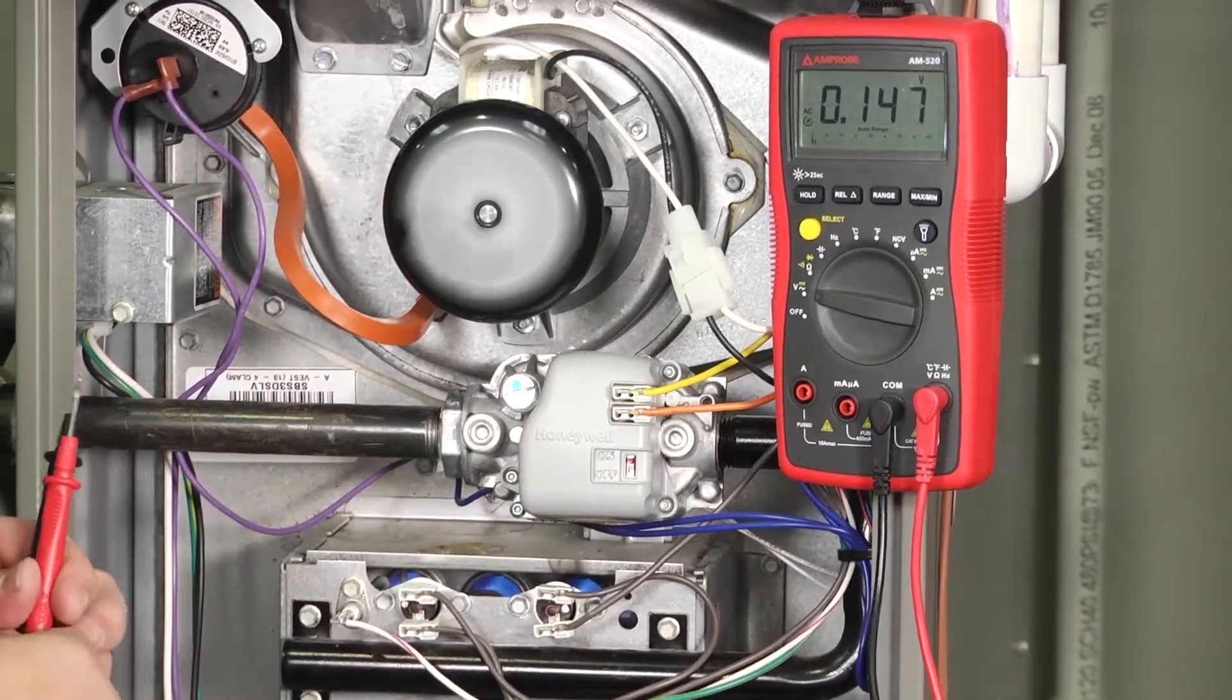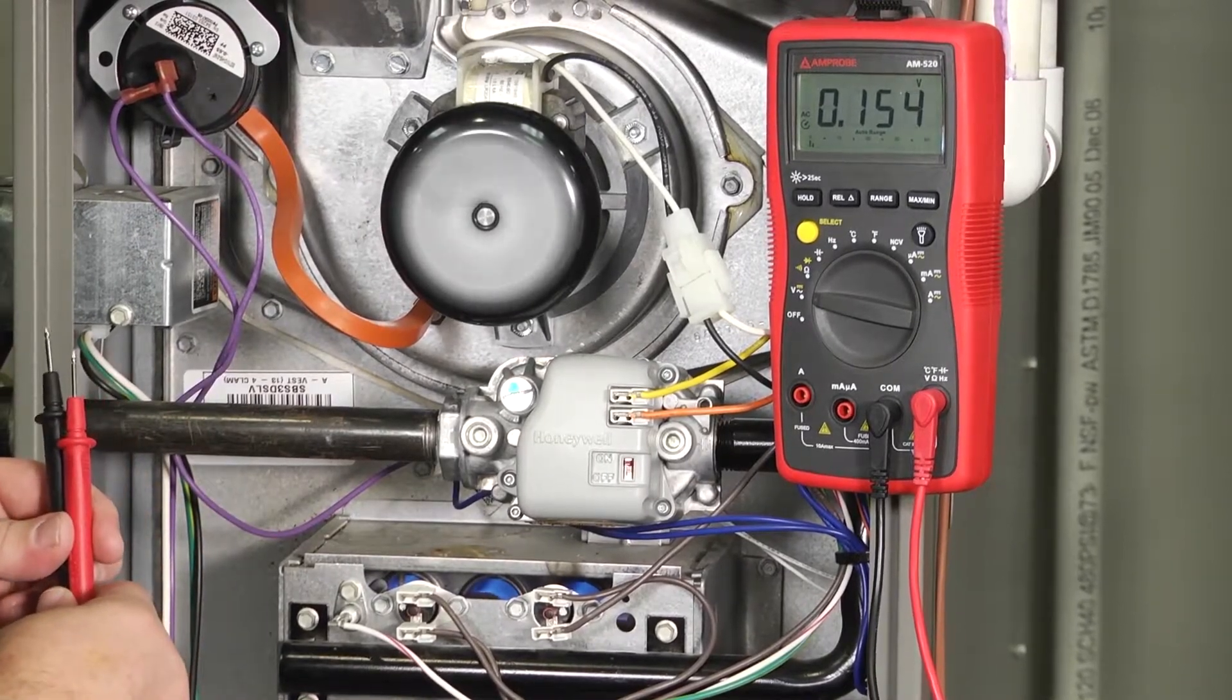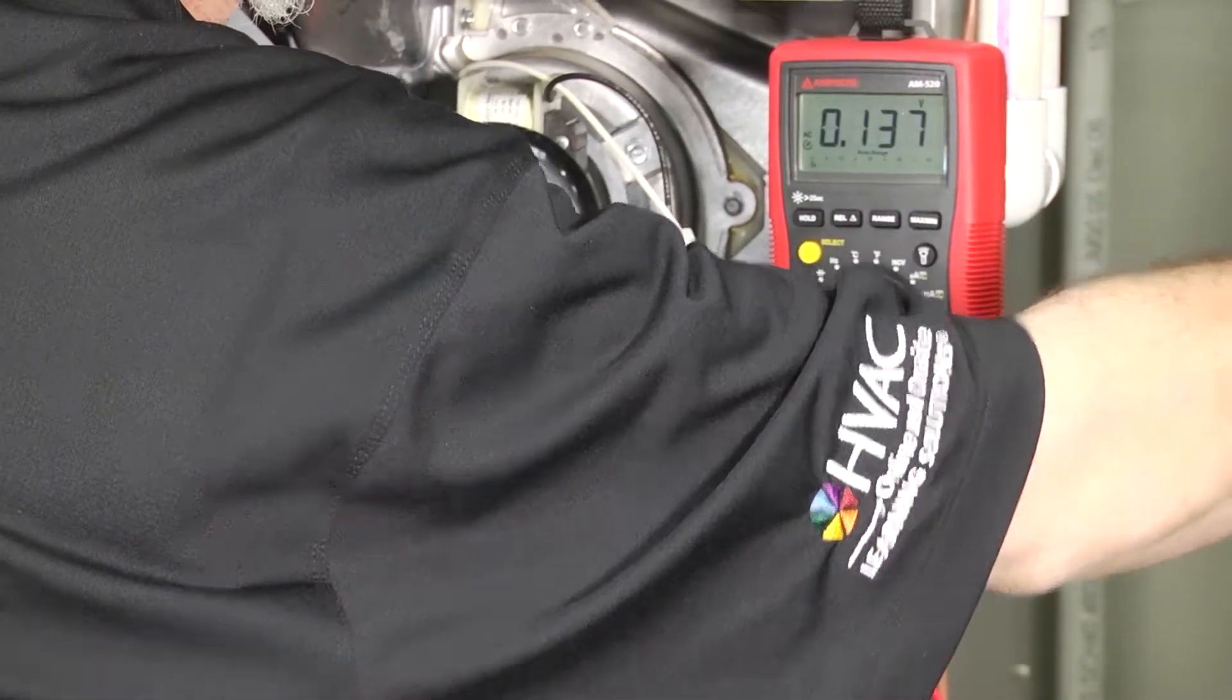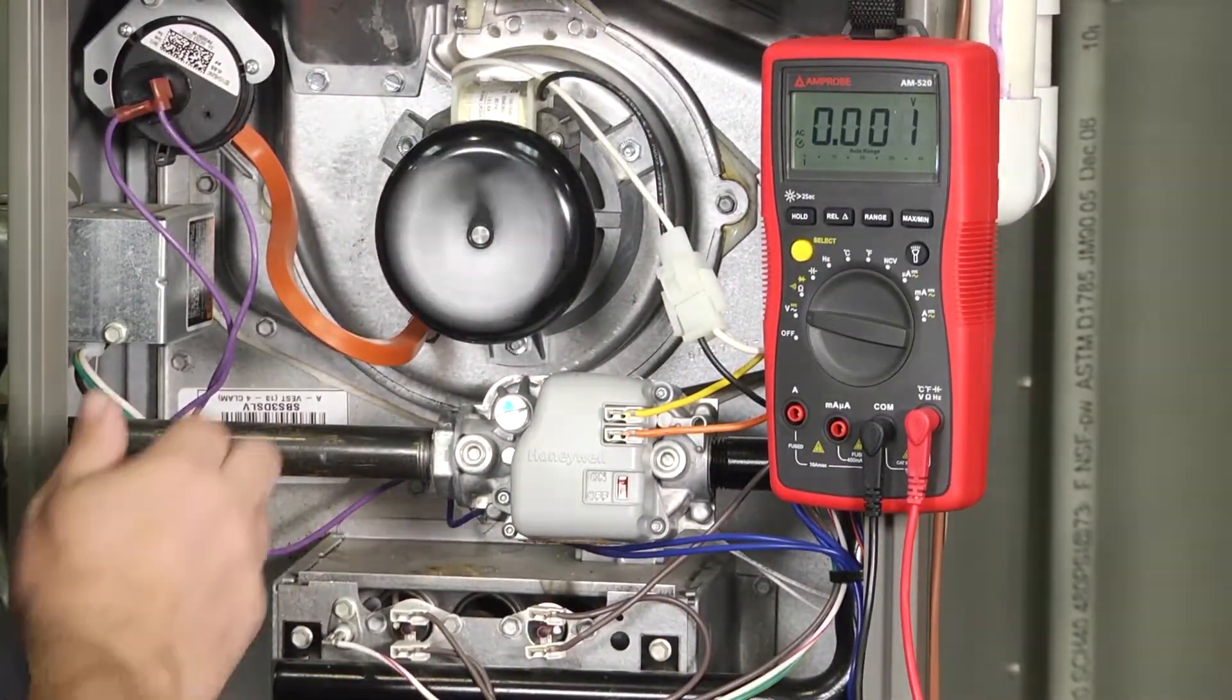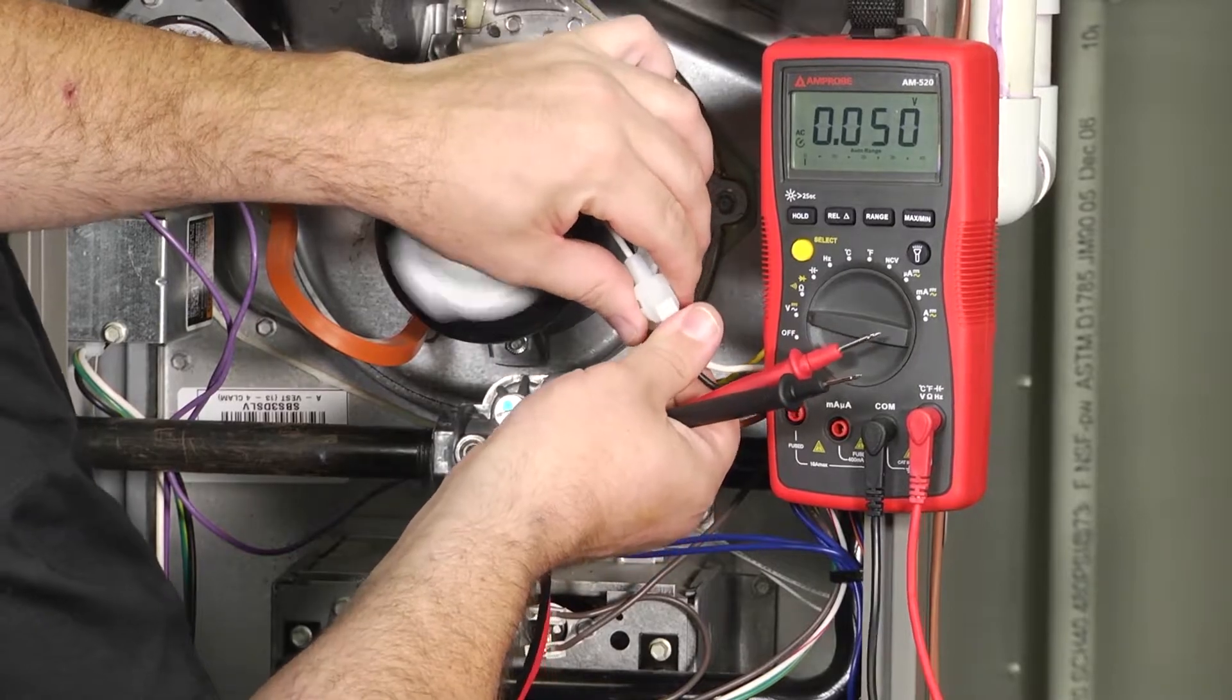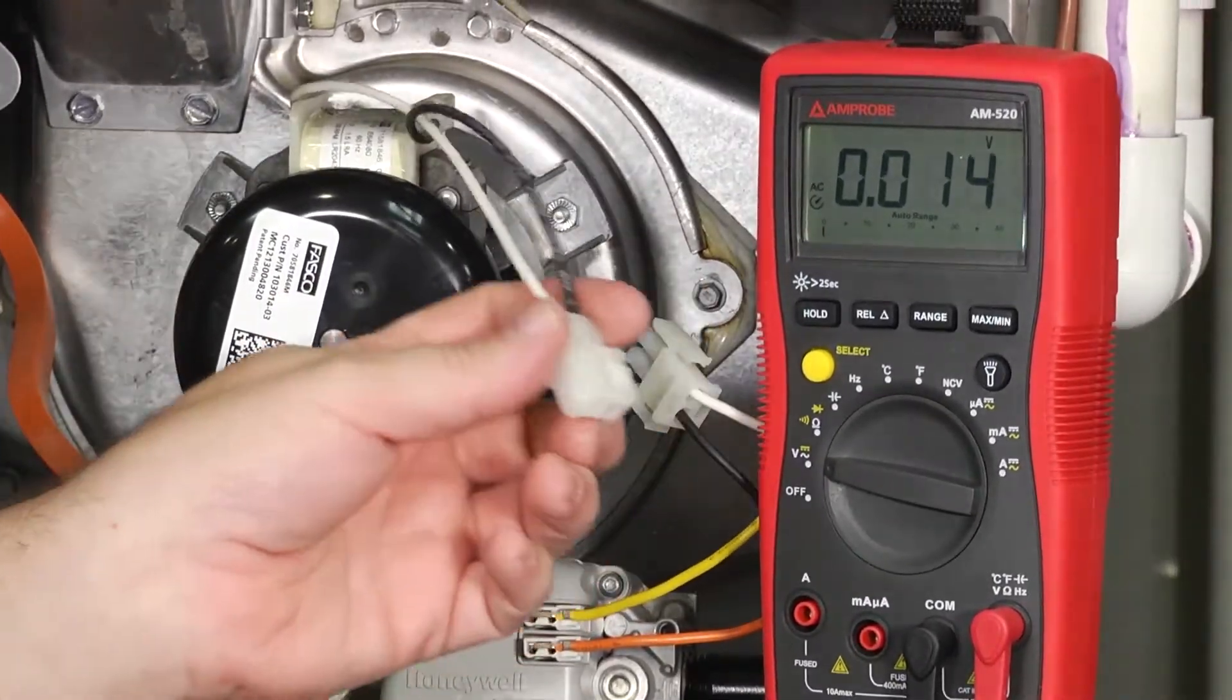I'm not going to show you the amperage functions because as I said, I'm not a big fan of measuring amperage in line unless it's a very small measurement on a digital circuit that I'm working with. Let's turn the system off for a minute and let's ohm something out and see what it measures up at. So now that we've got the gas valve shut off, the induced draft motor's slowing down here, let's ohm out the induced draft motor. Let's say pretend we were calling for heating and we measured voltage to the motor but the motor wasn't turning. You want to verify that the motor's actually shorted?